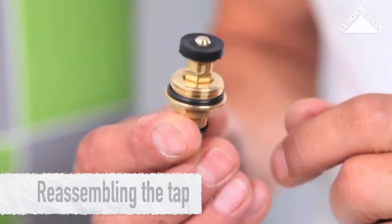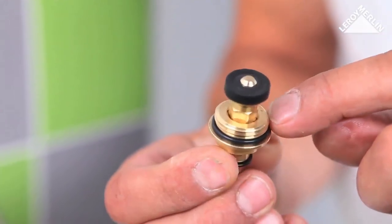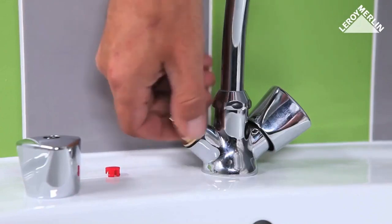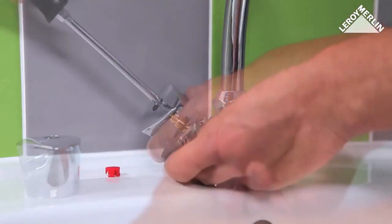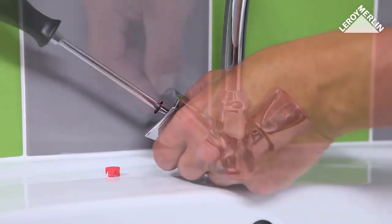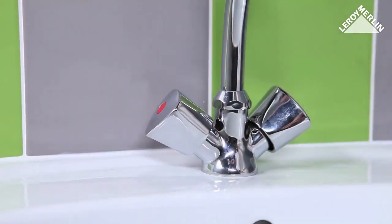Check the condition of the waterproof seal at the top of the tap and replace it if necessary. Screw the tap head in. Put the tap body back in place and tighten the screw. Then push the plastic cap on.